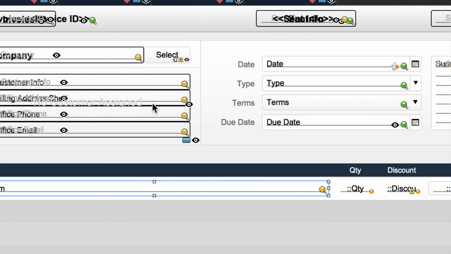However, this field that we have right here, company, searching this is actually going to search an unstored calculation. That's going to be a very slow search, and with the increasing number of records that we have, when we hit 100, 1,000, 10,000, the searches are going to eventually hit a point where things are just going to crawl. So ultimately, the first visual clue that we are given by FileMaker itself is all of these orange magnifying glasses.